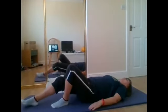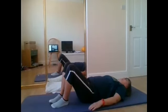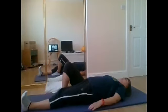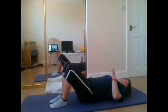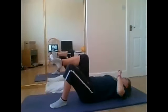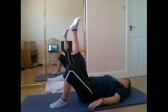And slide your right leg out straight, flex your foot, bring it back in, and slide your left leg out, flex your foot, and bring it back in. Draw into your spine. This time, take a deep breath in. We're just going to lift your right leg into tabletop. Just your right leg, breathing out, hold it. And stretch your leg up straight.